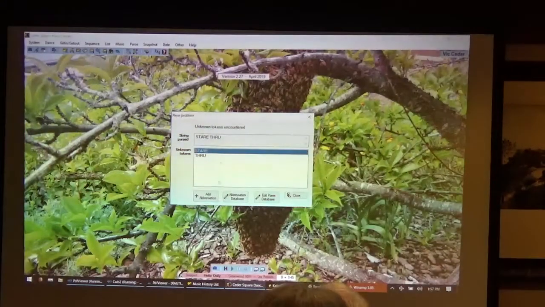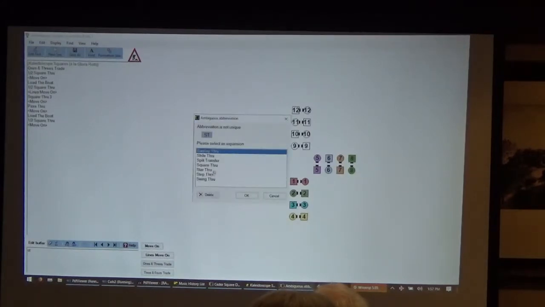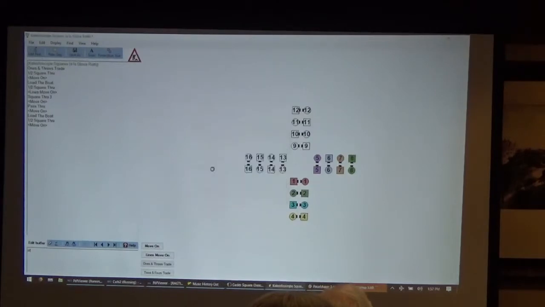So at this point, it can give me the option to add an abbreviation, or if I typed in, maybe the abbreviation might be ST. Well, it says, I don't know if that's sachet through, slide through, split transfer, square through, star through, whatever. So I'll just tell it star through. And then 1s and 3s trade, and you're back at home. I thought you just sight called all those. I just sight called that one.